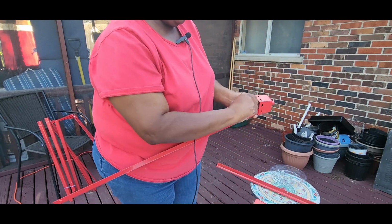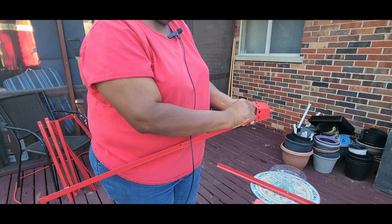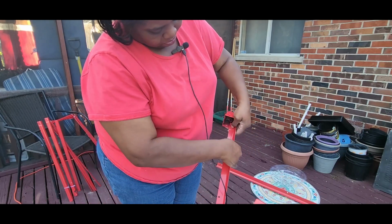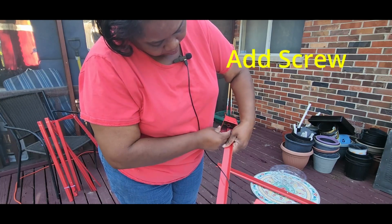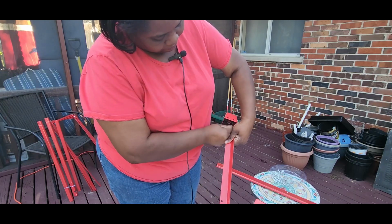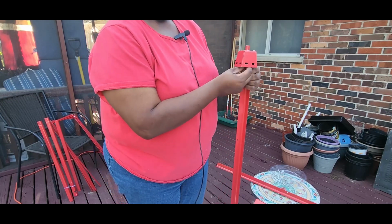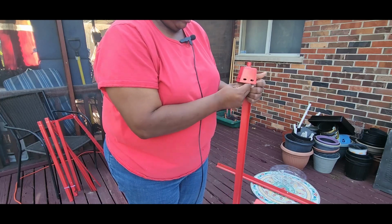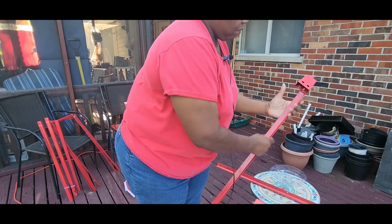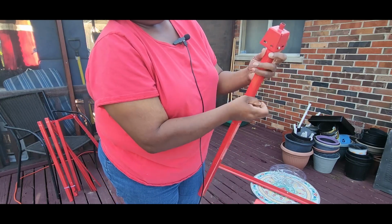I'm going to get a screw. Fairly easy to screw on, so I can tighten all these later, but for now, just getting them put on. All right, get a bolt in the other side.